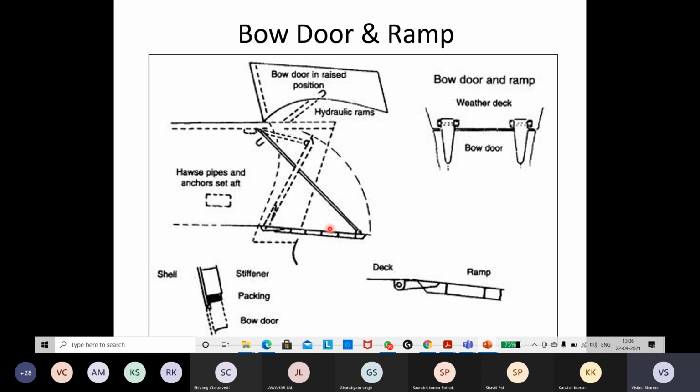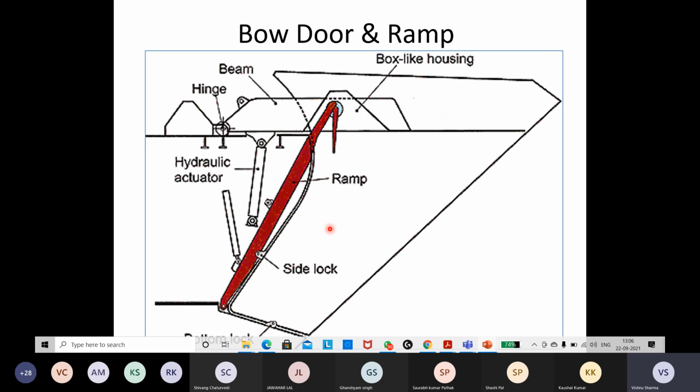बेटा ये भी question number 4 का part है. So if a bow door and ramp diagram comes, you can make this visor type diagram, because the sliding type is difficult to draw and show in 3D. Likewise the hinge type also will not make much sense because they are like doors only. Like the two doors we used to have in houses, they are like two doors hinged on either side. Okay, this will be the easiest to make. It is the same diagram where now the ramp is open and the visor is closed.